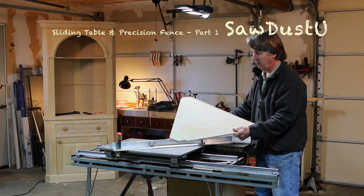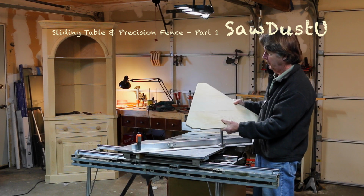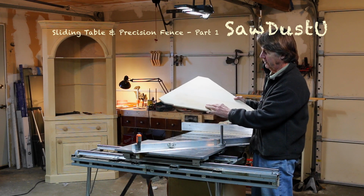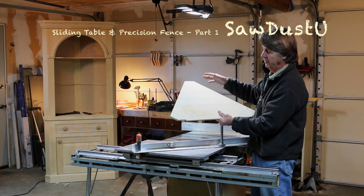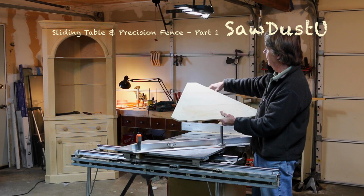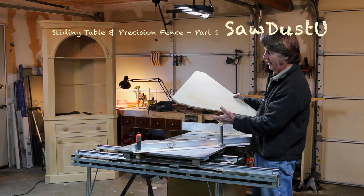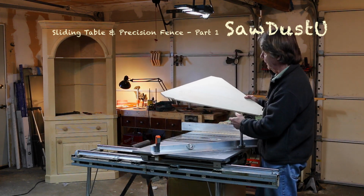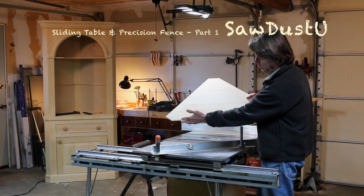And a great way to show that is through this little corner cupboard that I built last week and this little triangular shelf. The interesting thing about this is that this represents the backbone of that cupboard. There's 9 shapes like this that make up the structure of that framework for the corner cupboard. And I can't think of a better way to cut them and make 9 duplicates than on a sliding table. Basically what you do is you take your piece like this.